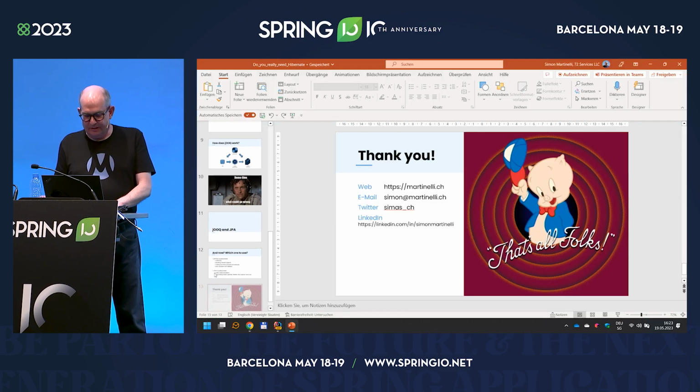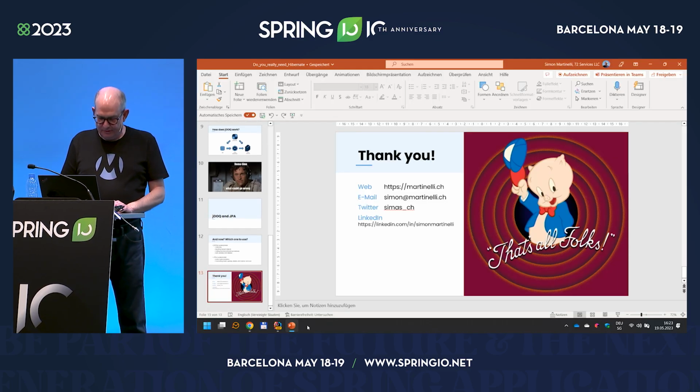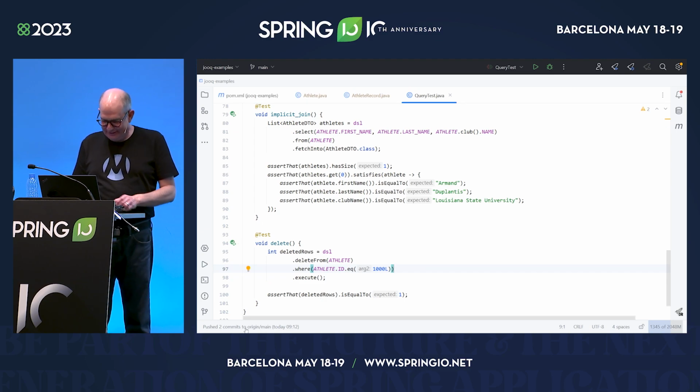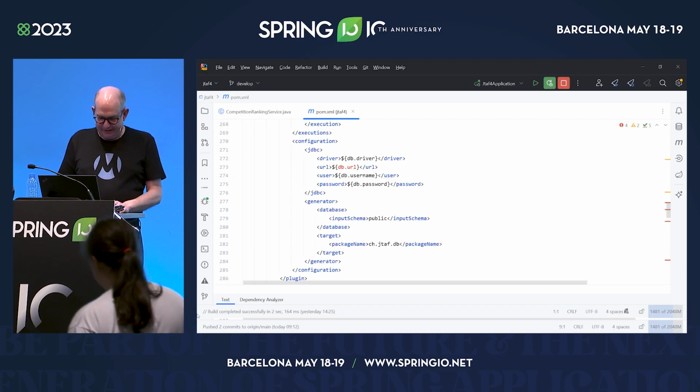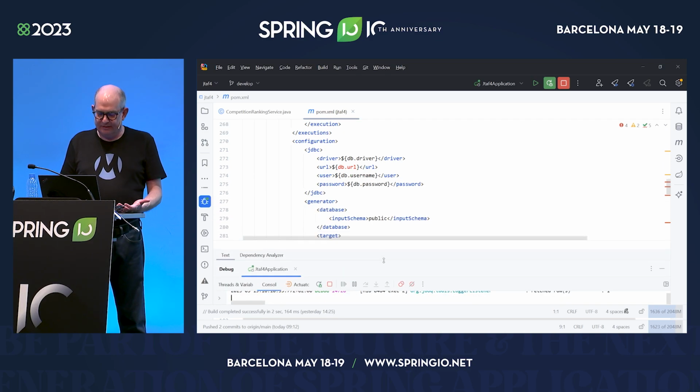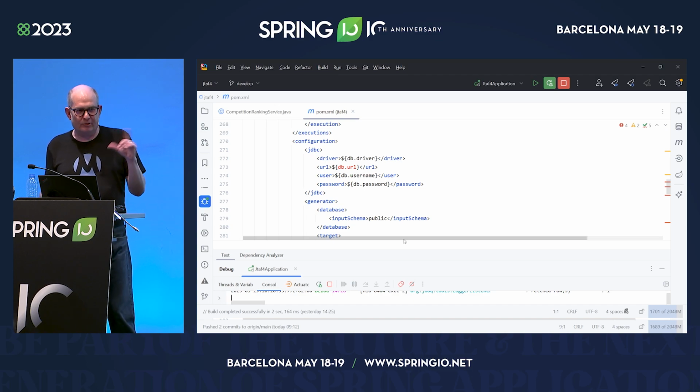Maybe I can show the other project, because there I used jOOQ. I used Testcontainers. No, that's the wrong project. Let me check that one. In that case, that's a Vaadin project. So Vaadin has a test framework called Karibu Testing, and it does more or less the same as MockMvc.